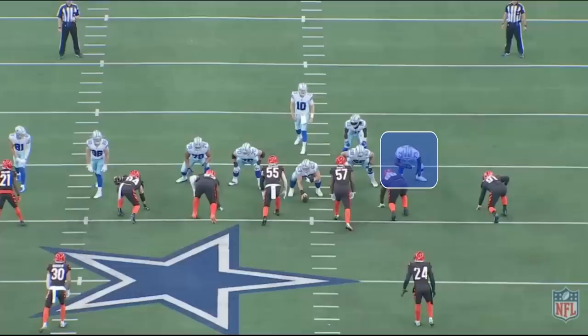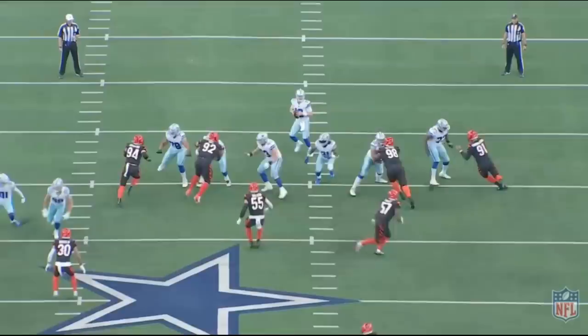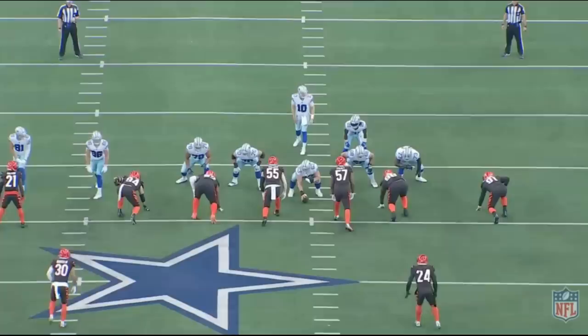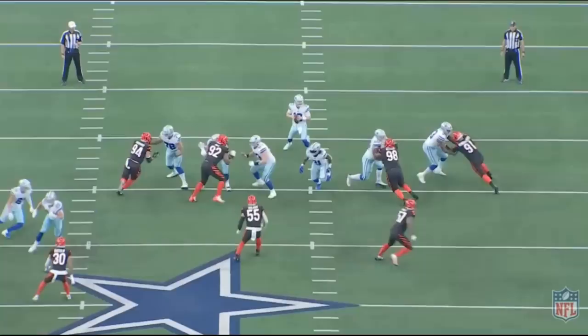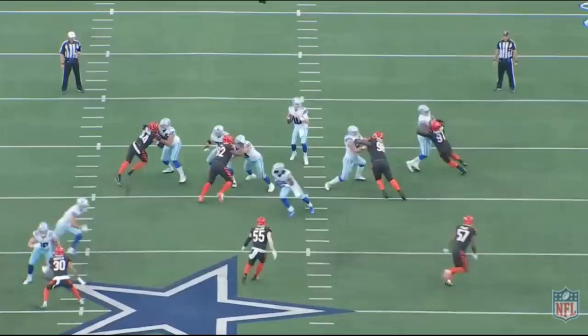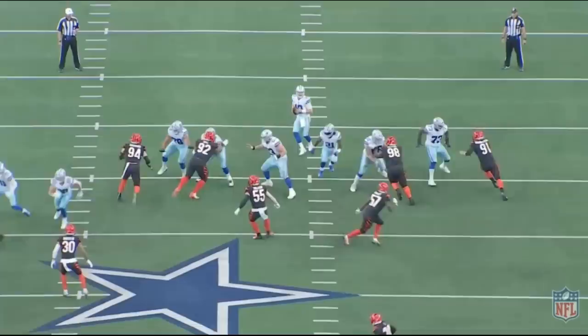One of the major things people don't realize about this game is that Tyler Smith went one-on-one against one of the best defensive ends in the NFL for most of the game, and he did a hell of a job — over 36 pass blocking snaps and he gave up no sacks. Now he does lose on this rep in my opinion, but this is good teach tape. One thing that happens on this play is he doesn't do a good job punching. Trey Hendrickson, one of the best pass rushers in the NFL, gets his hands right to the chest of Smith. Smith initially misses the punch — his hands kind of land to the outside of Hendrickson — and Hendrickson drives Smith back towards the quarterback. It's not a big deal because he doesn't actually get to the quarterback, but it is teach tape. As this video continues, there are a lot of plays where you'll see Smith does a really nice job.